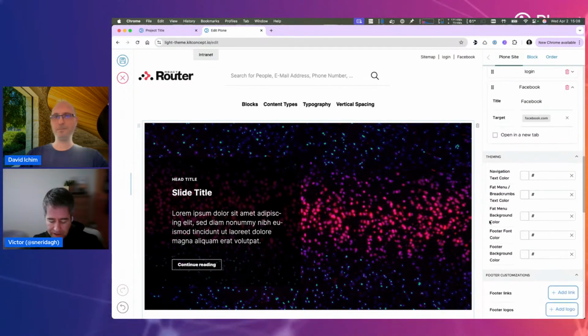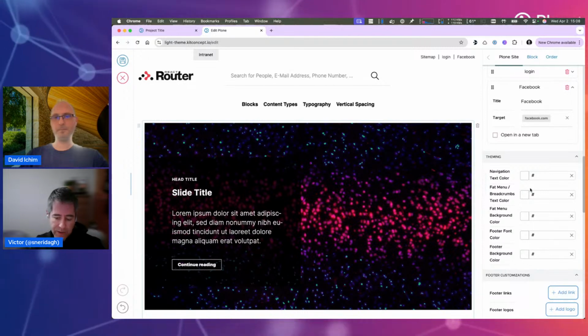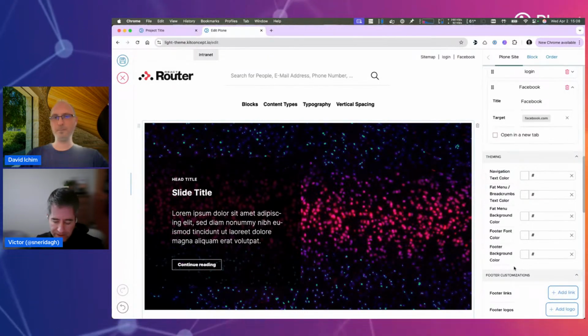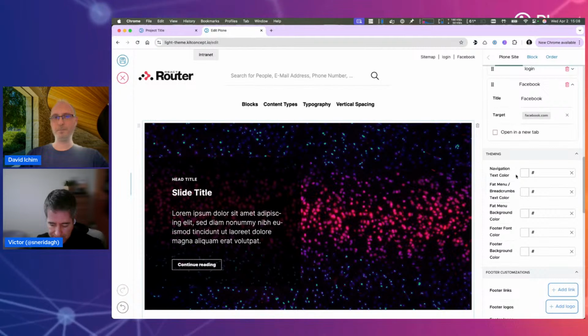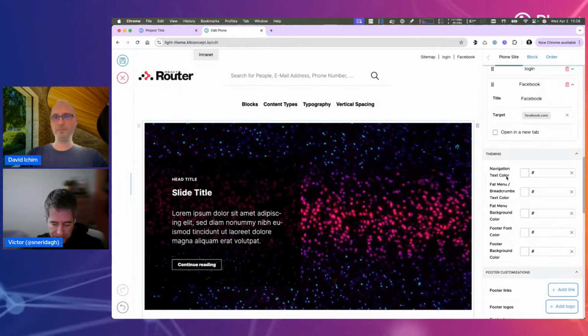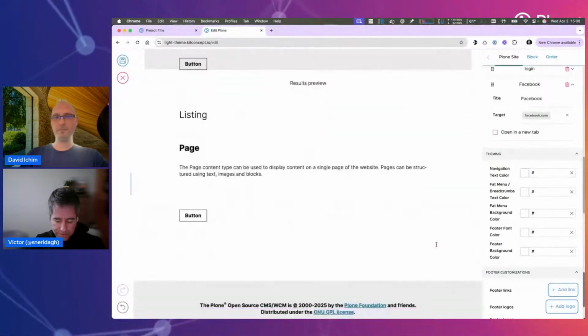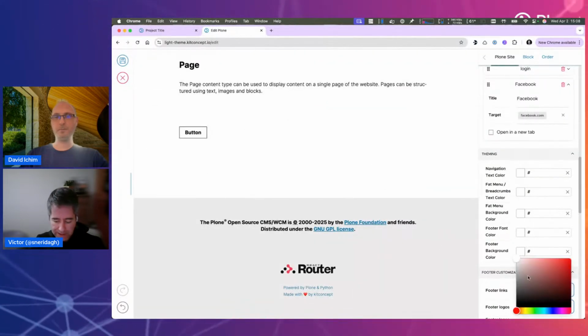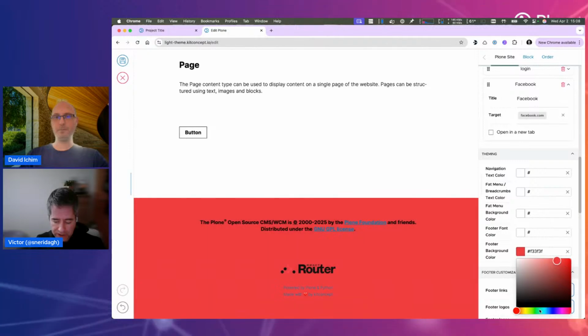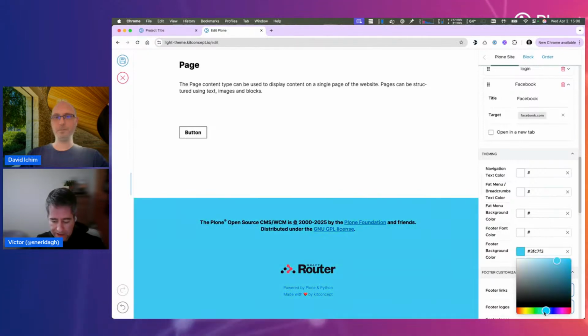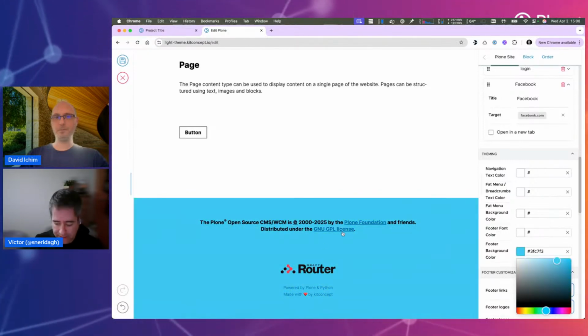Another useful thing is that we can define a set of colors in here. So we have these 5 colors that control what it says here. We are able to, for example, change the footer background color. And if we go to the footer, we have this widget that will allow us to change the color of the widgets. You can see also that the changes happen on the fly.